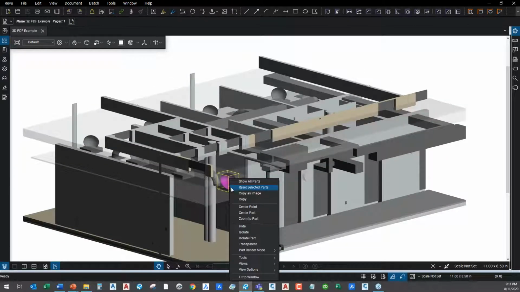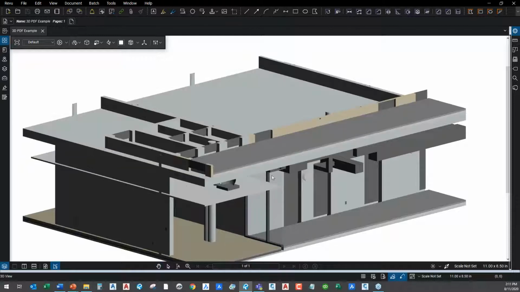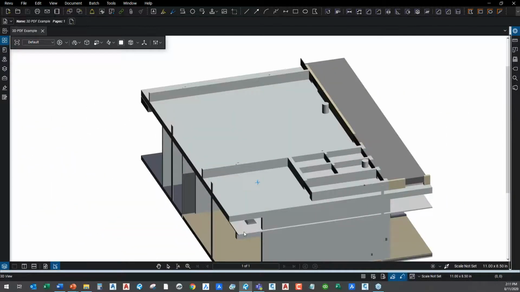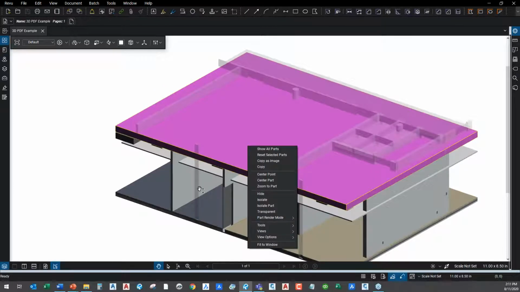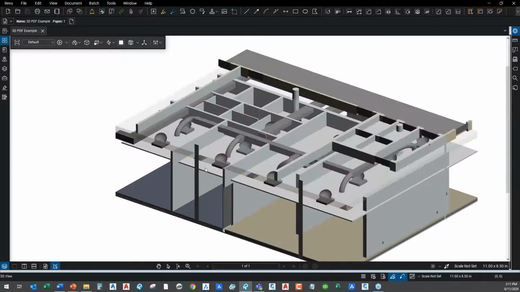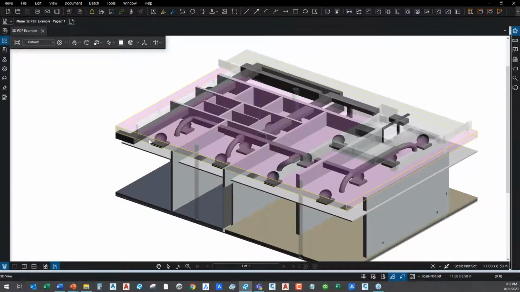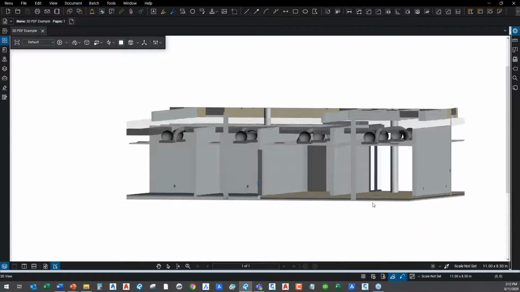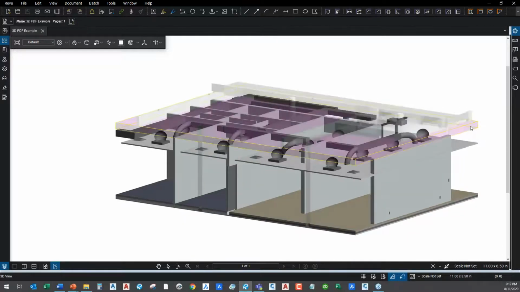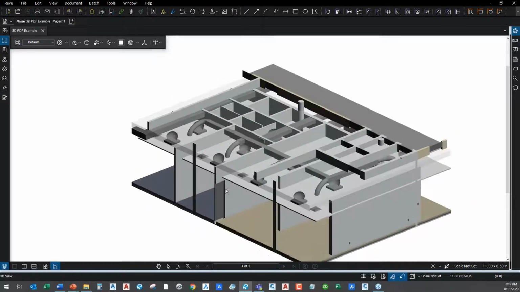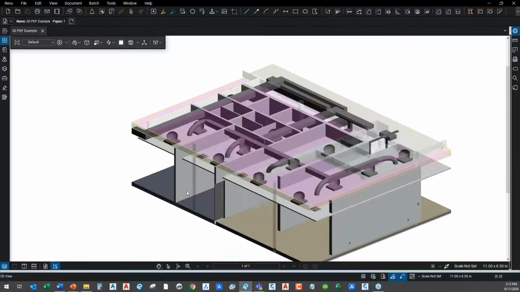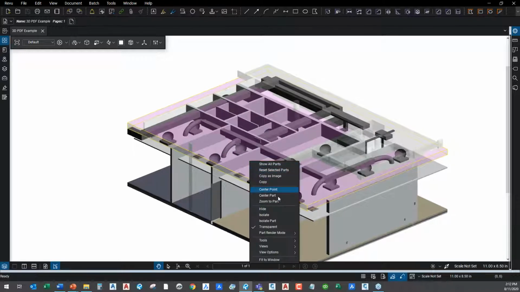So you can just click on anything that you want and work with them. You can even make things transparent, by the way. So if you don't want to turn something completely off, like the roof deck, if you want to see through it but not turn it off, you can just right click on it and you can make it transparent. And you can see that it is still there. So I can still select it, but see how you can actually now see through it? Even though it's still there, it's still selectable. I can check it and see where it is, but I can see through it, okay? Which is a great way to work with everything. And then I can just go back in and make it not transparent, okay?